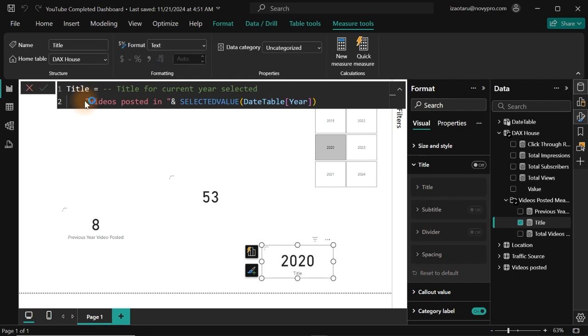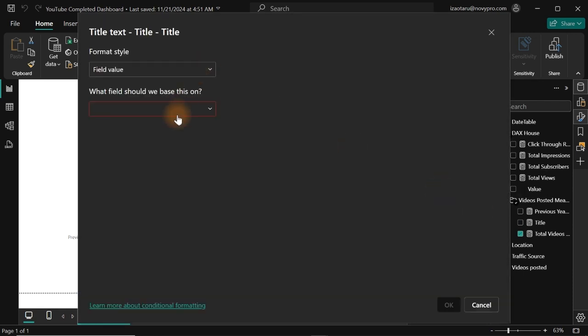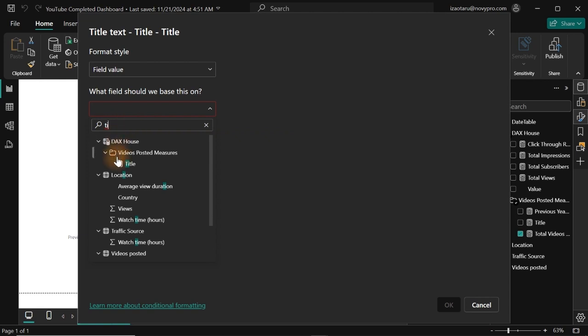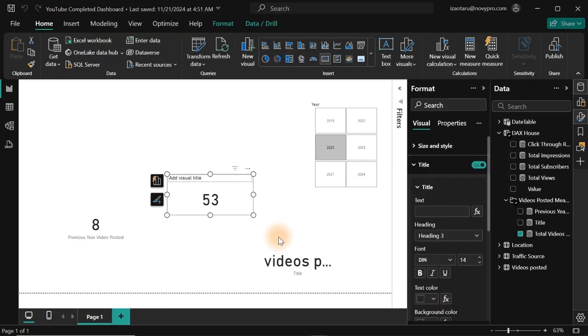Let's see what we're going to have. I don't need to put my energy on this formatting here. Now we can come over here and select this. Let's say title, make a search, and we choose this. Now it allows us, can you see now? If I click on this now, we're going to have here videos posted in 2020.